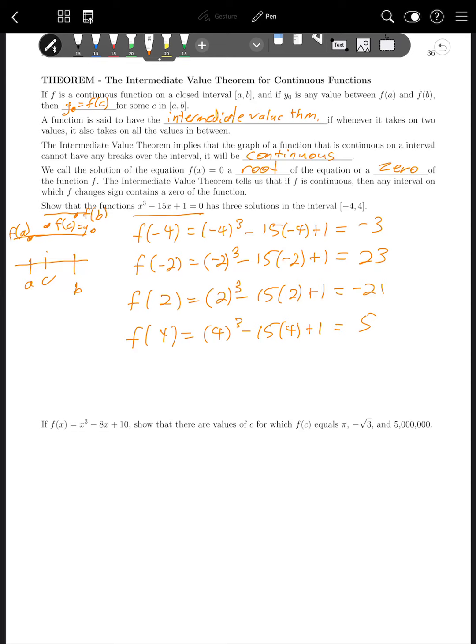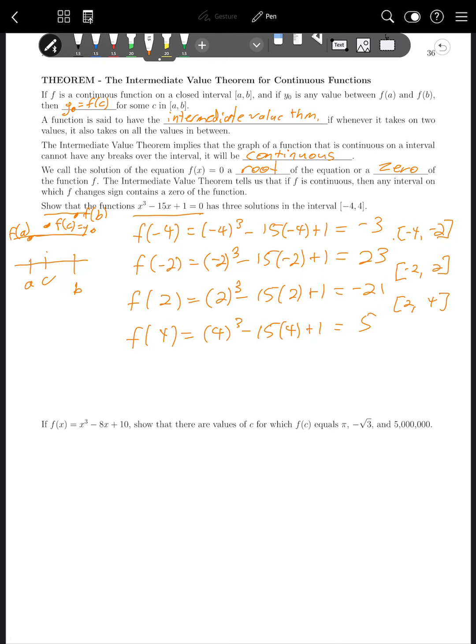So notice here, we go from a negative to a positive, so that means there has to be a 0 in between. There has to be a 0 on the interval from -4 to -2, because we go from negative to positive, and so we have to hit every y value between -3 and 23, and 0 is one of those. Here we go from positive to negative, so that gives me from -2 to 2. There's 1, because we cross the x-axis again, and last but not least, this interval also has to have a 0, because once again we go from negative to positive, so that means we have to hit the y value 0, and that's the idea.